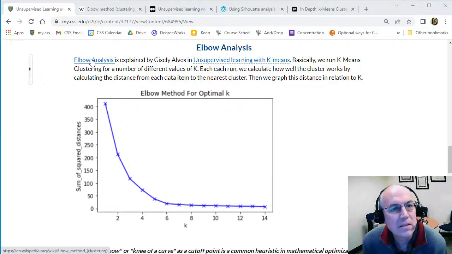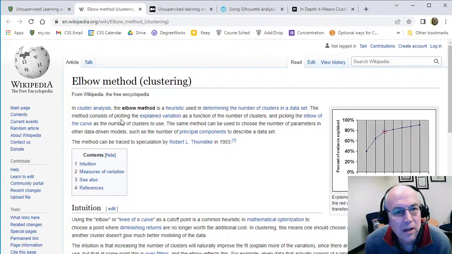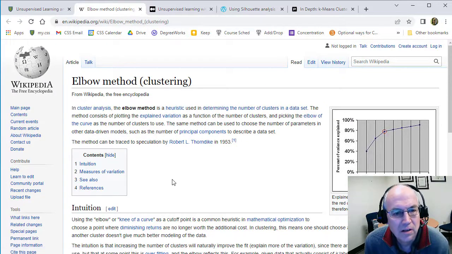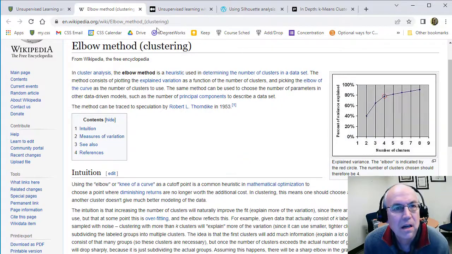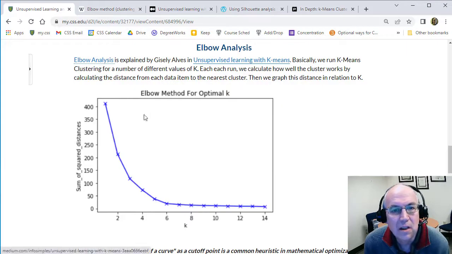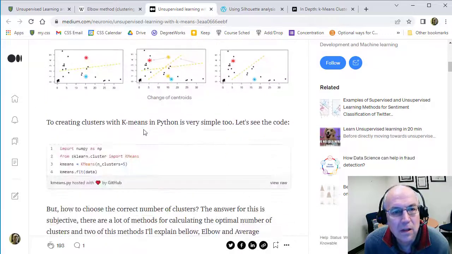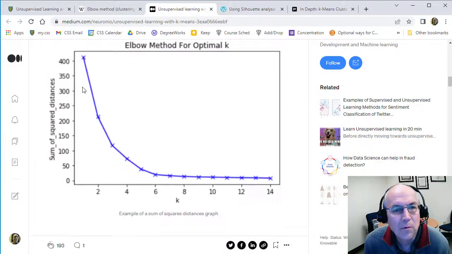So here, this is actually links to the Wikipedia article on this elbow analysis clustering. Then they show, again, a different example this time going up, finding the knee of the curve here and talking about what this knee is a little bit. And then this article here links to this graph, which just talks about, again, a little bit about k-means and then this elbow that we're often looking for as this goes down here.